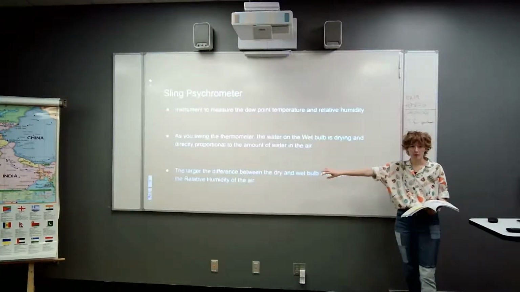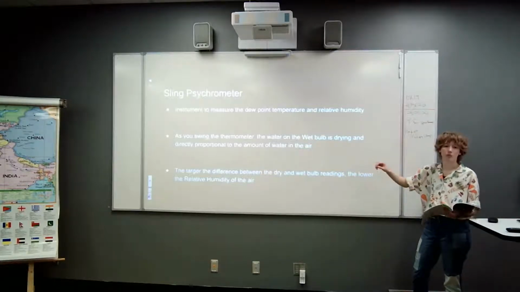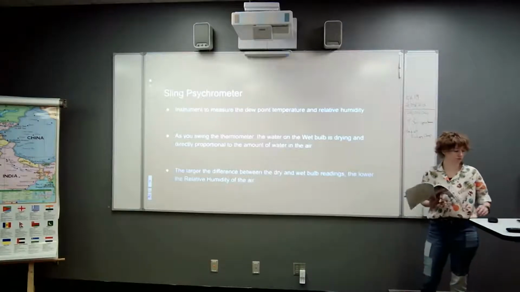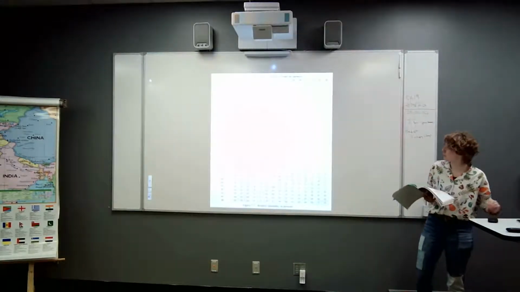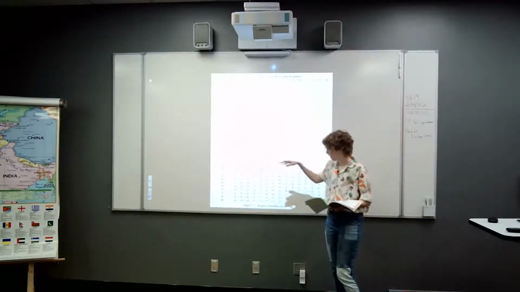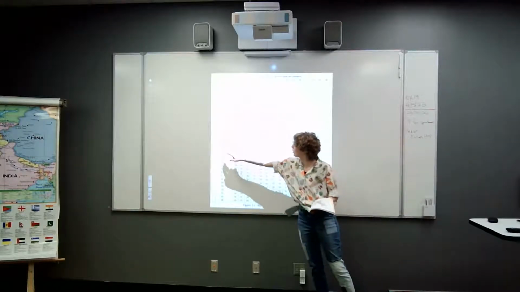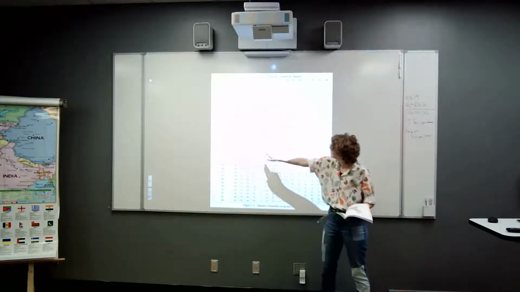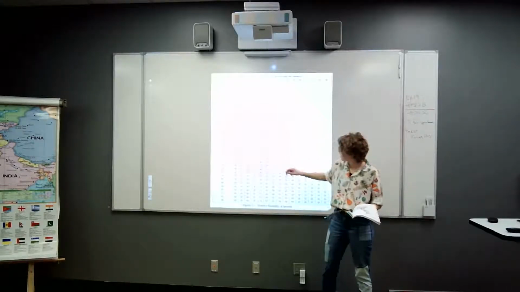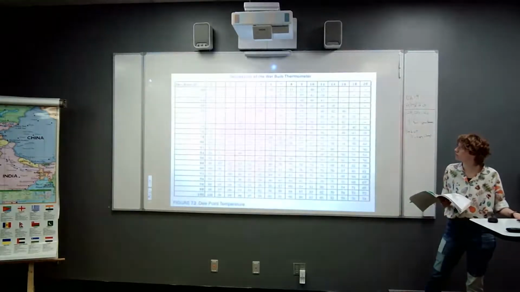And when we have our measurements, the larger the difference between the wet and the dry, the lower the relative humidity. Be familiar with the depression of the wet bulb versus the air temperature to find your relative humidity. It's going to work a lot like Battleship. You go down to temperature 72, say your depression is 10, and you'll have a relative humidity of 57. So again, be familiar with how to use charts.